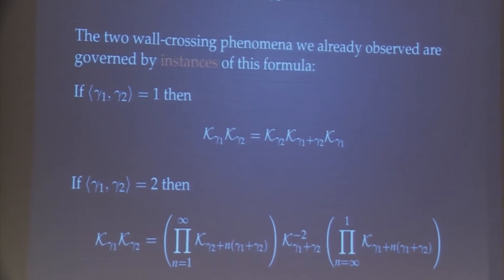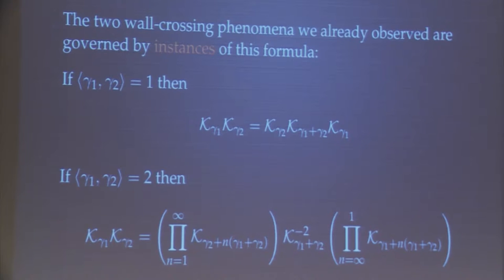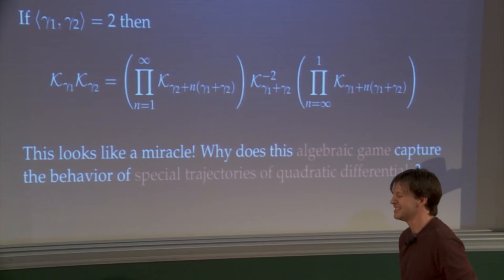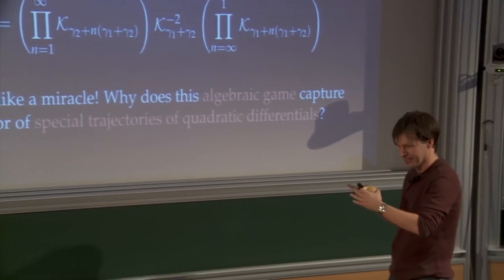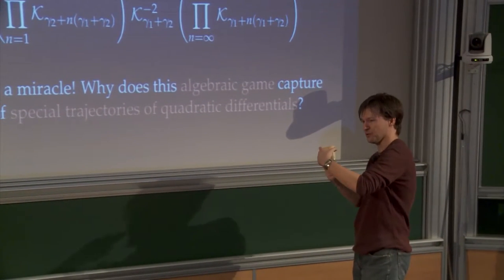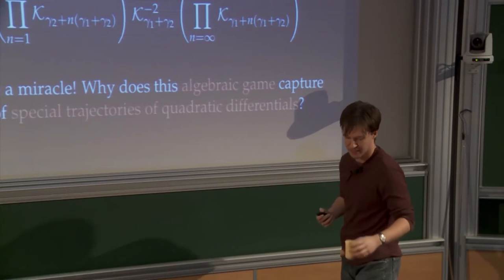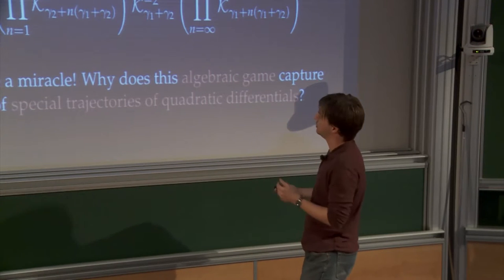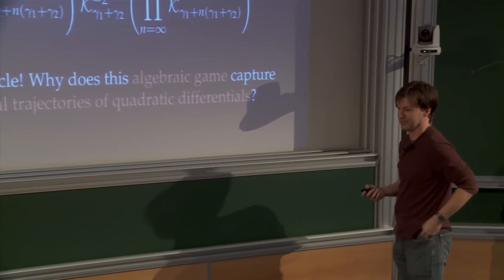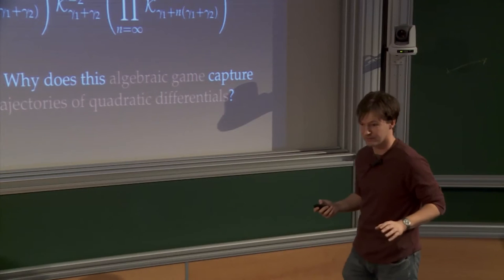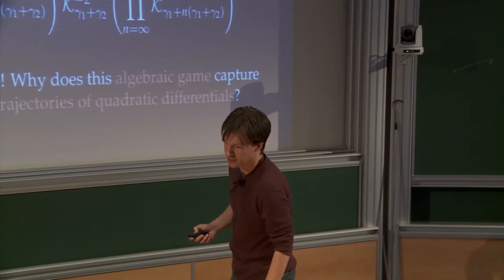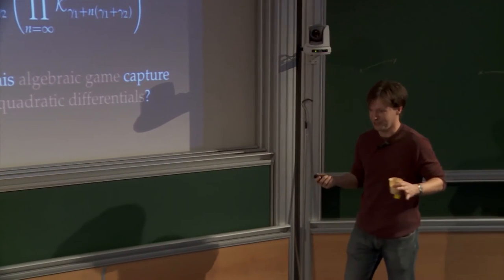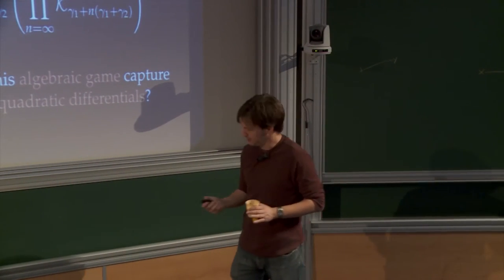Why don't you want to answer that question? I mean, is this a flat connection that you study in a Hitchin? No, this is not a connection over the curve exactly. This is a connection which lives over the parameter space of quadratic differentials. It's a little bit trickier. But formally, it is a connection with the Sarrazy group, the automorphism group of your torus. That's right. Formally it is a connection. It's formally just there. Yeah.